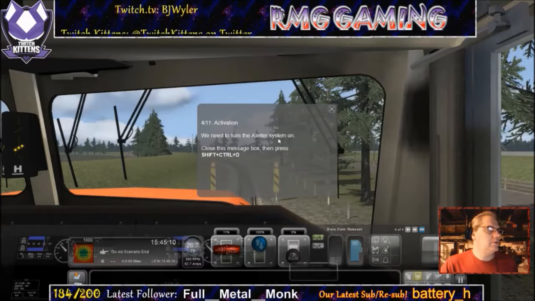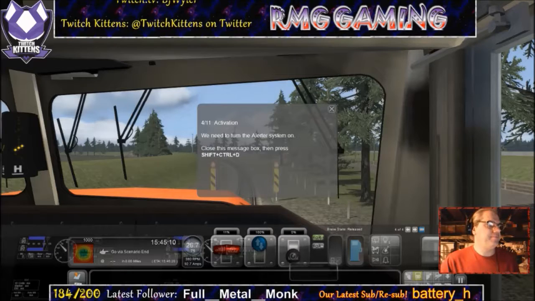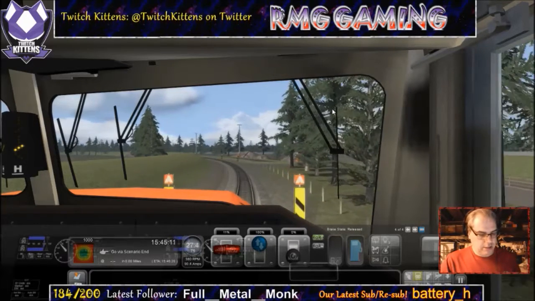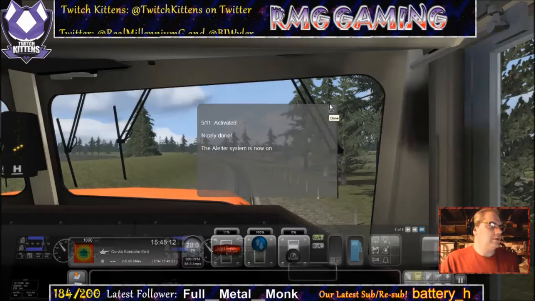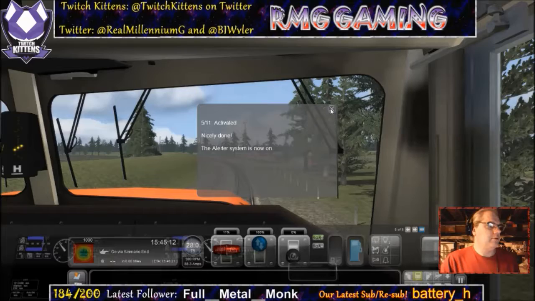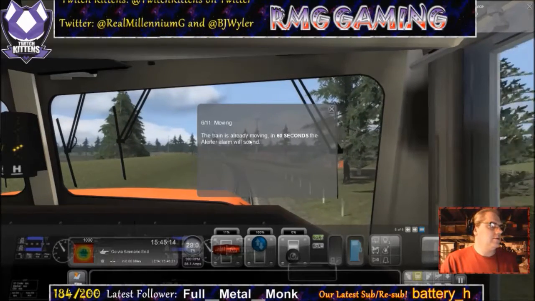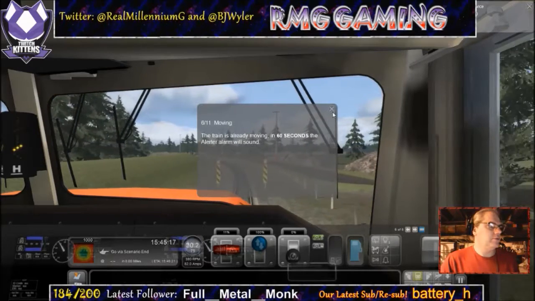We need to turn the alerter system on. Close this message box and press Shift Control D. Okay. Shift Control D. Nicely done. The alerter system is now on. Alerter enabled. The train is already moving. In 60 seconds, the alerter alarm will sound.